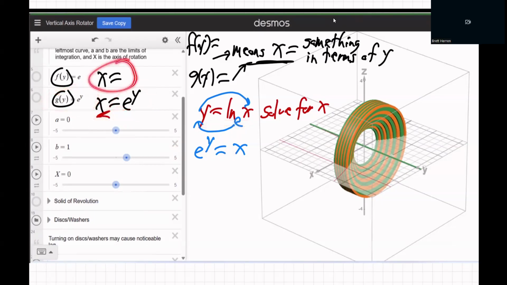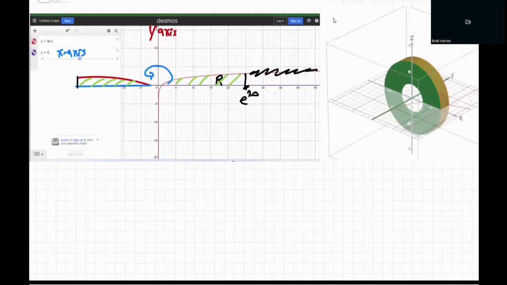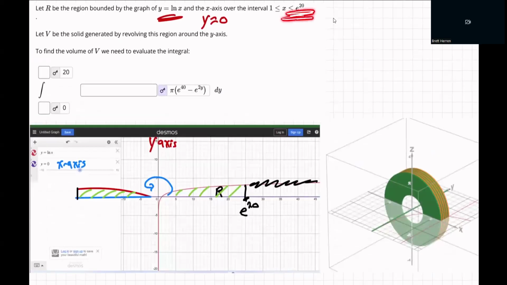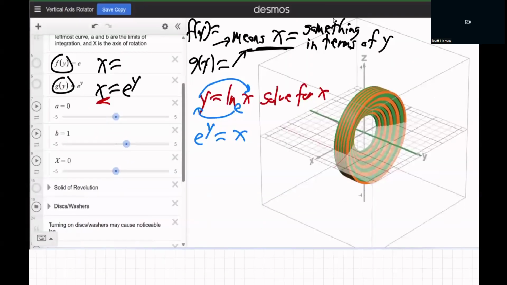Okay, now what did I do here? Well, the other x value should have been e to the 20th, right? X goes between 1 and e to the 20th. We can't go e to the 20th, so I just did e, because e to the 20th is just too big to see on this three-dimensional calculator. It can't handle it. I just want to get a look at a piece of it, see what it looks like. That's all I needed. So I just stopped it at e to the 1, instead of e to the 20th.